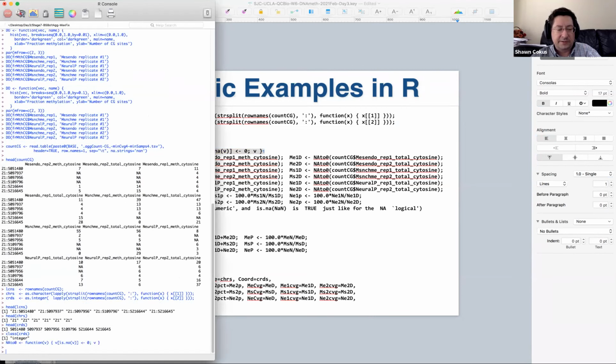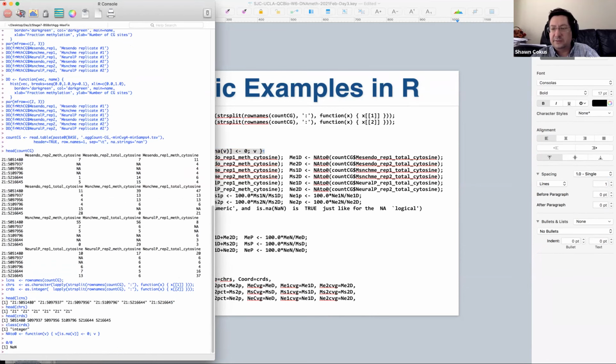We'll make a little temporary function here because we'd like to turn those NAs to zeros. So for the coverage, numerator and denominator, we might as well turn the NAs into zeros, because 0 out of 0 is basically no observation. And in R, 0 out of 0 turns into NaN anyway, which is perfectly usable as a missing value. And coverage 0 also makes sense, if we were adding up coverage or averaging coverage, the 0 would make sense. So let's turn those NAs to zeros, and then we won't have NAs. We'll have NAs in our fraction column when we do 0 over 0. That's okay. That'll represent a missing value in the fractions.